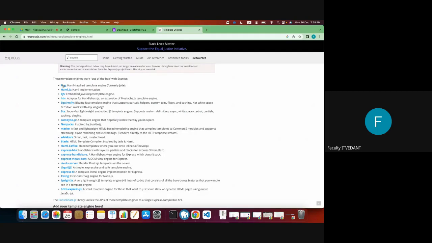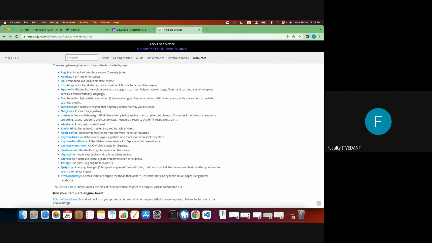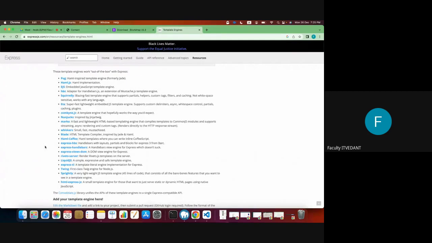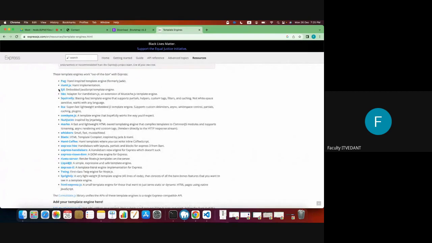So you can see Pug, Haml, EJS, HBS, which is handlebars, Squirrelly, Eta, Nunjucks, and you can find a lot of template engines. Out of these, popular engines are Pug, EJS, HBS, then Nunjucks.